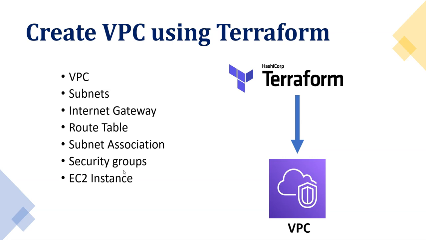In this video, we are going to see how to create VPC using Terraform. And this is a continuation of our previous video. In the previous video, we have created an EC2 instance in the default VPC. Let me quickly show you the manifest file which we have created in our previous lecture.